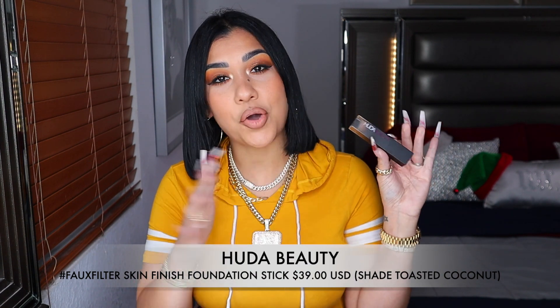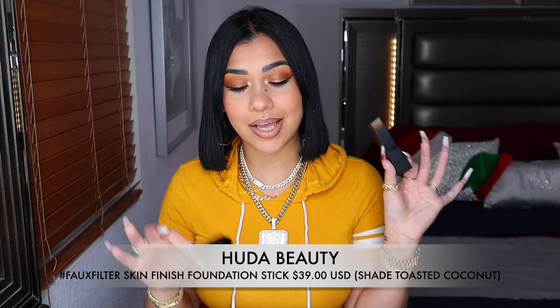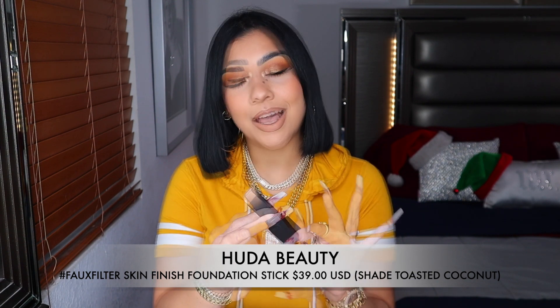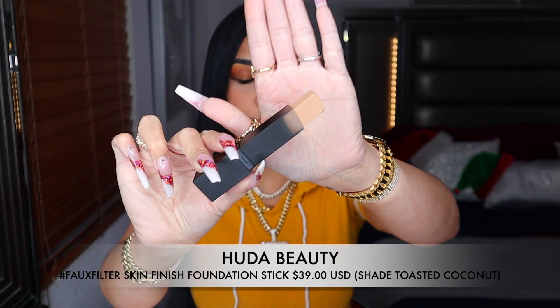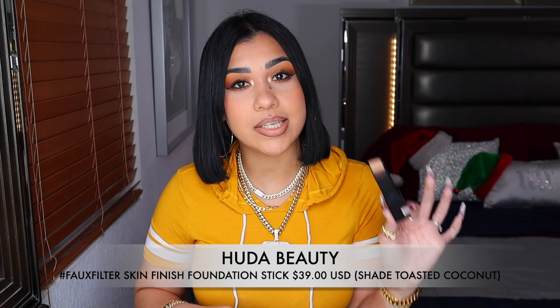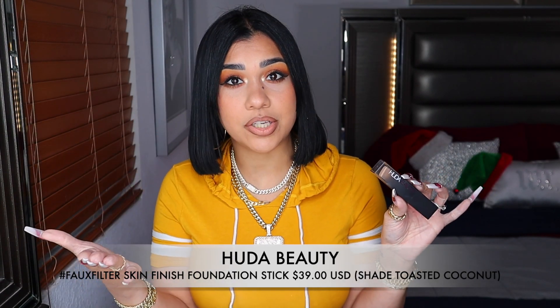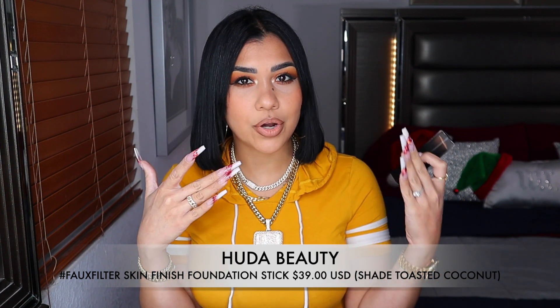Even when I don't use it, I want to use it — but I have so many foundations I have to rotate them. When I don't use this foundation I feel guilty. I'm using this foundation right here from Huda Beauty. It came out a few months ago, almost at the end of the year, but I don't know how much foundation I've used out of this stick. I have to buy a backup because every time I use it I'm like, 'damn, I'm running out.' This foundation just literally won my heart — it's my perfect shade, it is so easy to blend, just incredible. I also like to use it on top of other foundations when I still need a little bit more coverage.